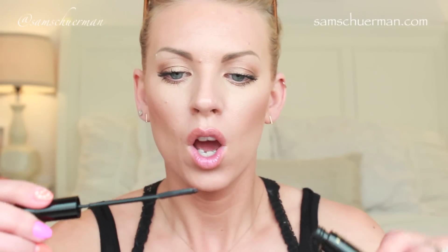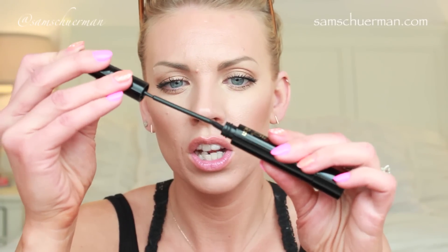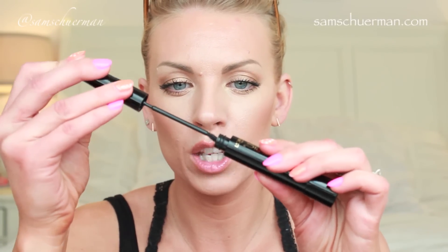I'm just going to show you the wand, because when I first got it I was like, I am not going to like this wand — it's that rubber wand, and I like brush wands, or so I thought. This thing is quite strange. Look at it, it's kind of bendy, and it's got really, really short little stabby fingers. It's not like a super long brush bristle — it's just literally like a little stabby type situation. The only thing that's difficult is when you're putting it back in; if you're not paying attention it can really bend and wobble, because it's a very flexible little brush. So you just have to be careful.